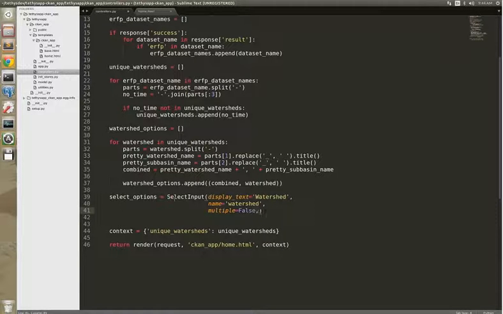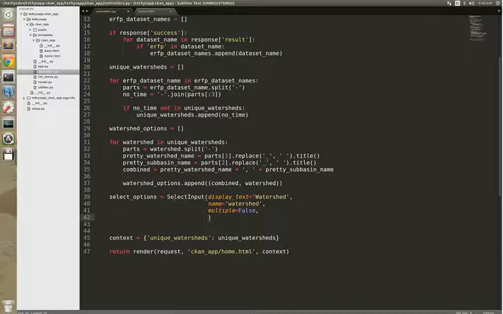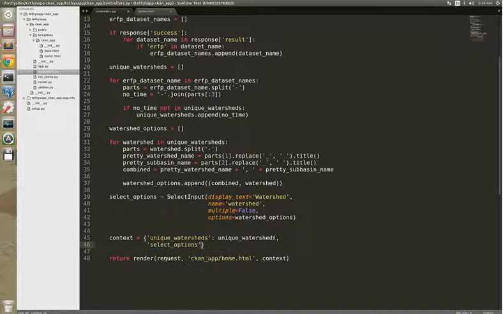Got to find a way to use the multiple because it's cool. And for the options, we give it this watershed options that we just created. Okay. Then we need to pass this to the context. So select options. Select options. So now it's available on our template.